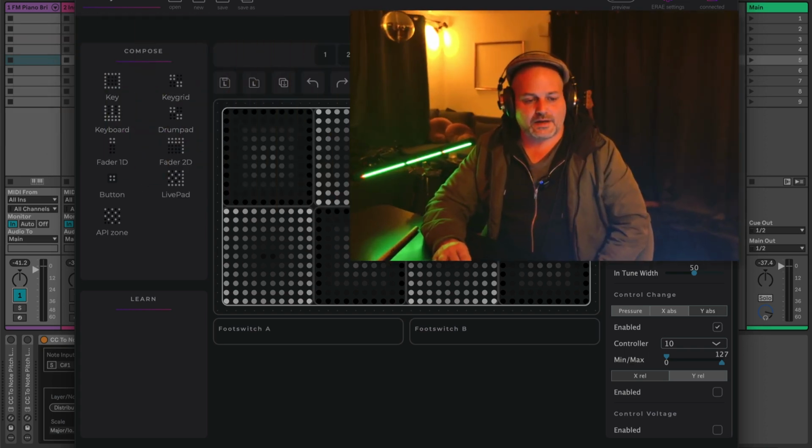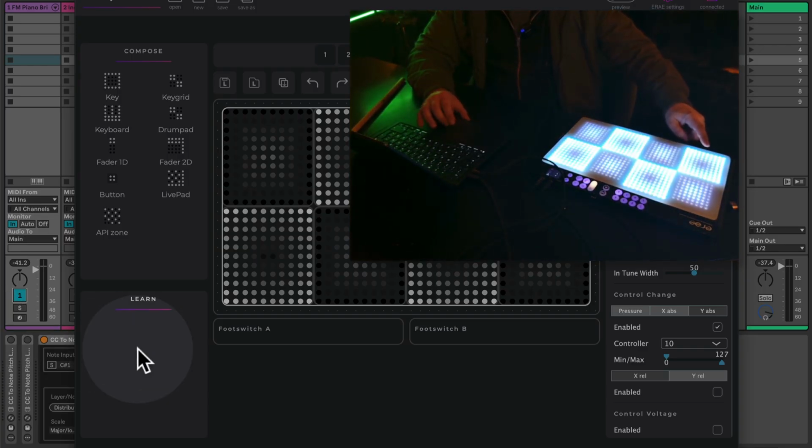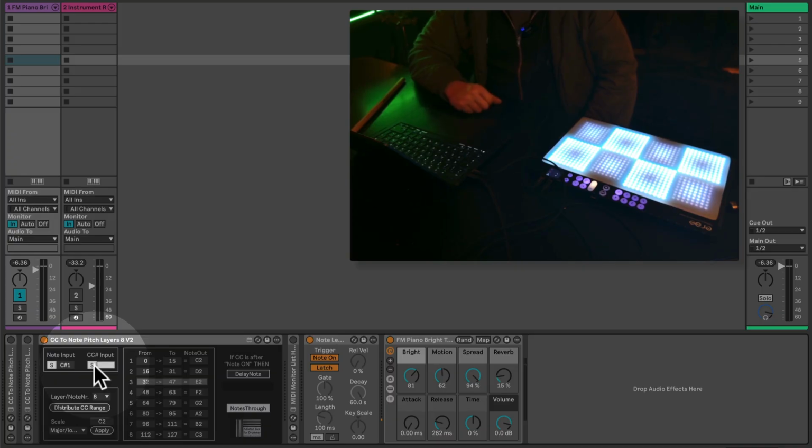And now when I show you the Airy Touch, this field here is now going to send a different CC value depending on if I'm on the low side or if I'm on the high side or if I'm moving up here. Okay, so let's set this up real quick. We just need to hit S and S for the note and for the CC input here, and it's automatically detecting it.